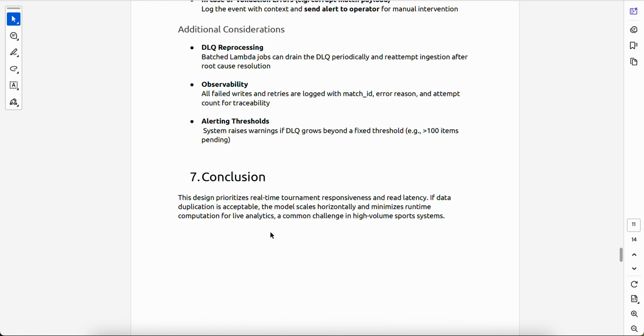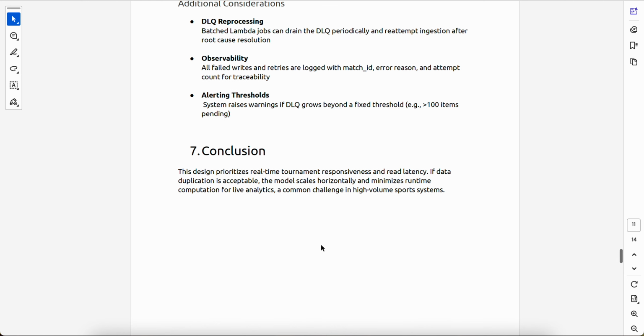To conclude, the system that I built is mainly prioritizing real-time tournament responsiveness and making sure that the reads are as efficient as possible. So data duplication will happen in this model, and I would consider that to be acceptable because we want these access patterns to be as fast as possible.